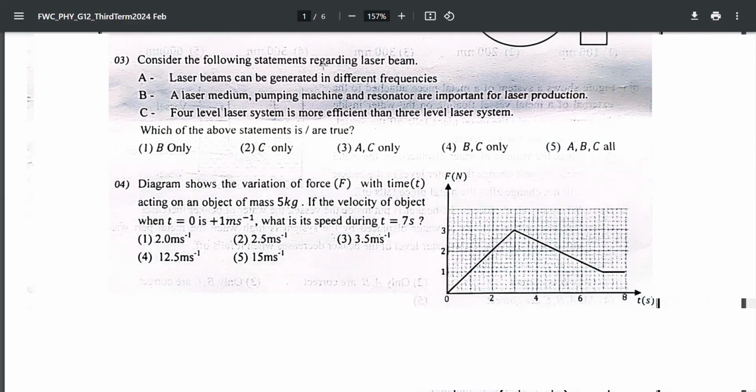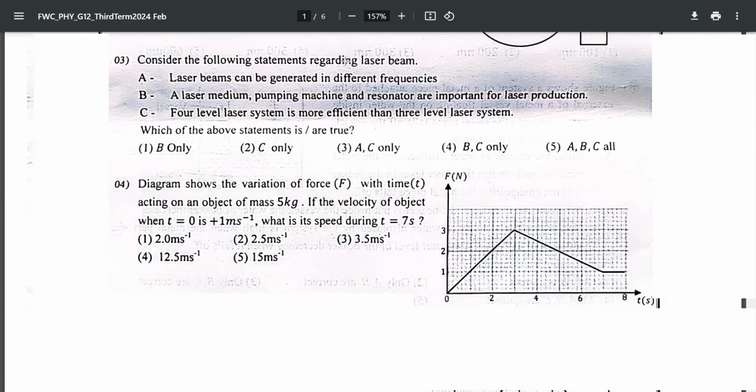Now, consider the following statements regarding laser beam. How many of you know about laser beam? You all know about laser beam, right? Laser, like in those toy guns and in movies, the sniper and all they use. So I'll quickly explain the difference between normal light and laser light. Normal light will scatter and go everywhere. When I turn on a light, the whole room lights up. If you take a laser beam, it just creates a spot on the wall. It doesn't light up the entire room because all the laser light waves have the same frequency, the same wavelength, and go in the same plane. So they create a beam, but normal light is not like that.